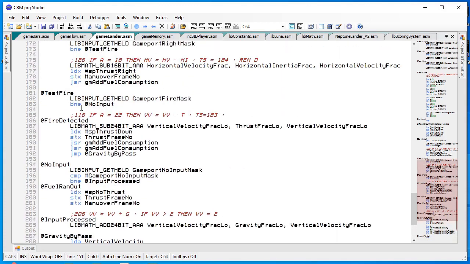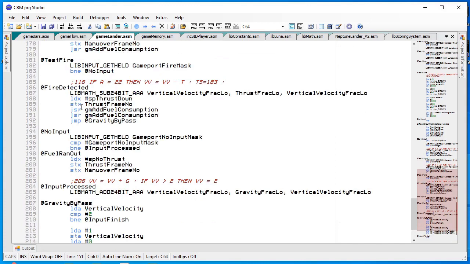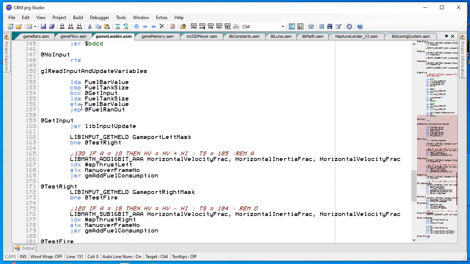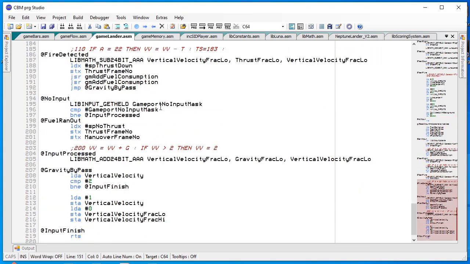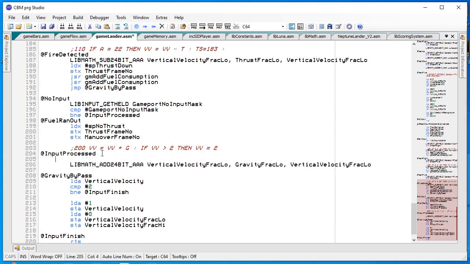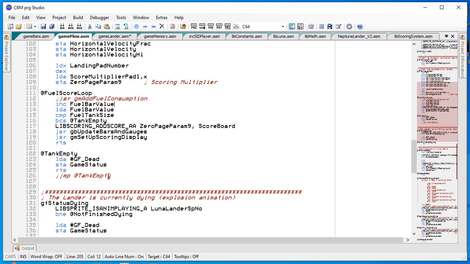So we need to test for the dead. LDX game status.